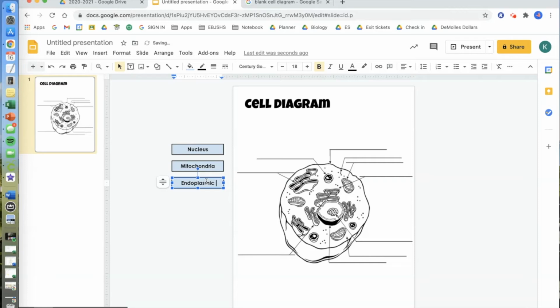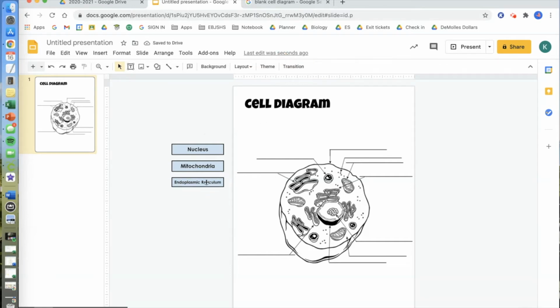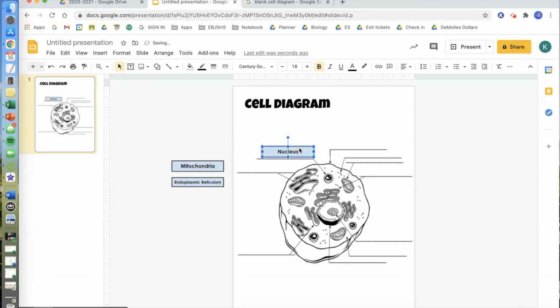So this one is a lot longer. So now the box ends up being wider. And if you don't like that, you can just go ahead, highlight your text and shrink it so that it fits in the one line and it has the same size as all your other labels. So now when students go to do this, they just click on a box and they slide it over wherever they need it to go.